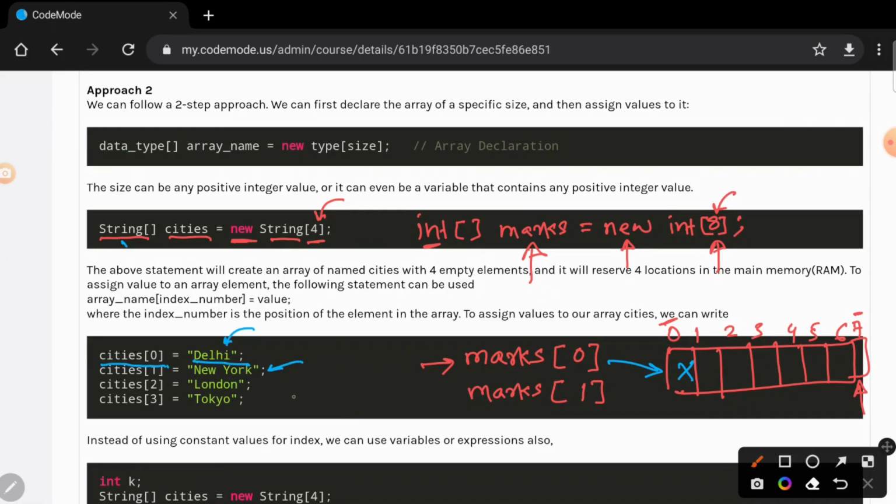All I have to do is simply use, suppose I say string x equal to cities 0th element, this will return me the first value, which is Delhi. The x will actually be Delhi, because now you can see on the right side when I put it, I am reading the value. On the left side when I put it, I am writing the value. Okay, hope this makes sense.